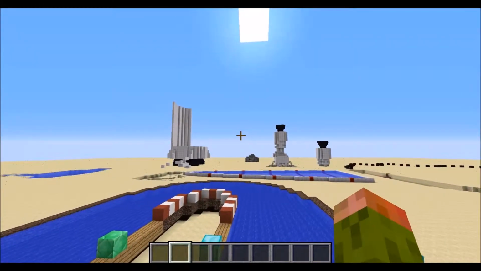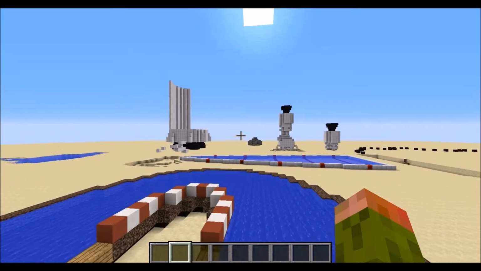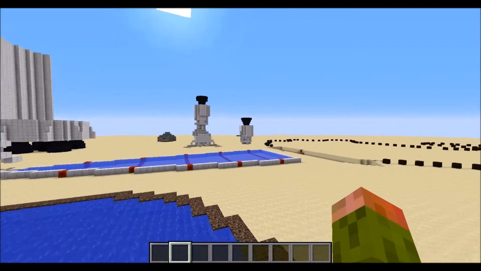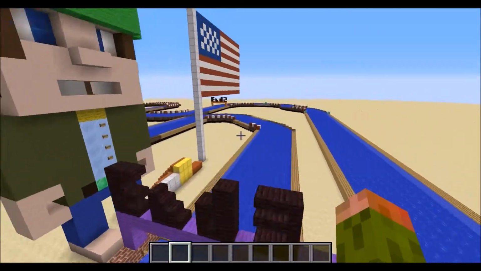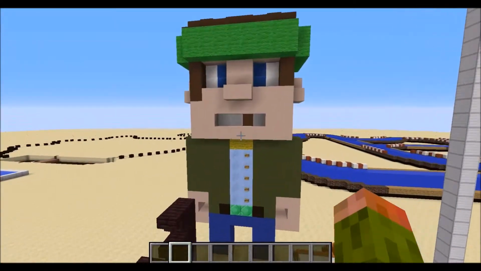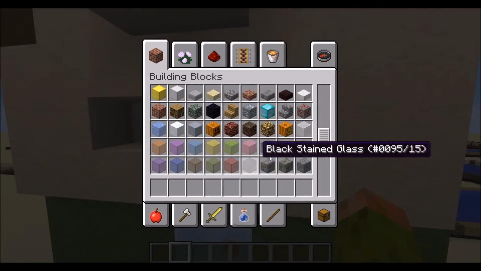This is my creative test world. You've seen some stuff over there. I have not shown you what those do, and I've definitely not shown you this, which I've been working on. Let me fix the tooth, because little brother decided to break it.